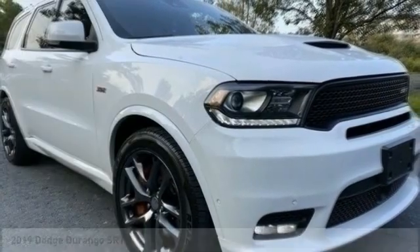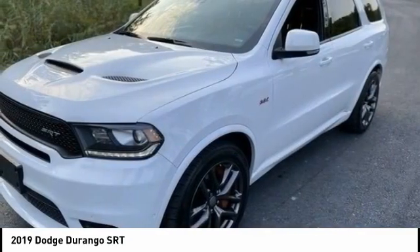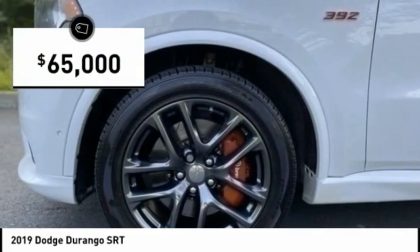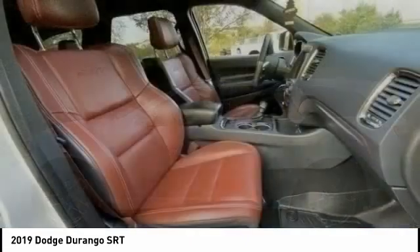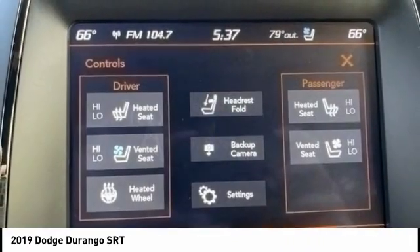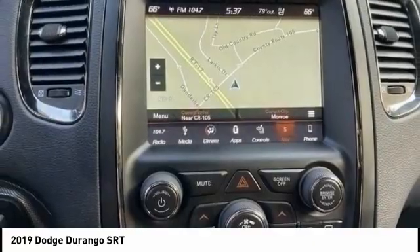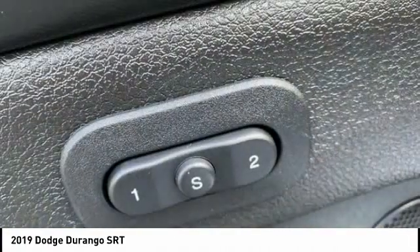Stop by and take a look at the 2019 Durango. The Durango allows you and your family to travel in style and comfort. It offers more interior room than most midsize SUVs and has an available third row of seating. Underneath our sturdy body-on-frame mechanicals and the option for a powerful V8 engine, it is priced below $65,000. This vehicle has less than 30,000 miles — come see the car for yourself.